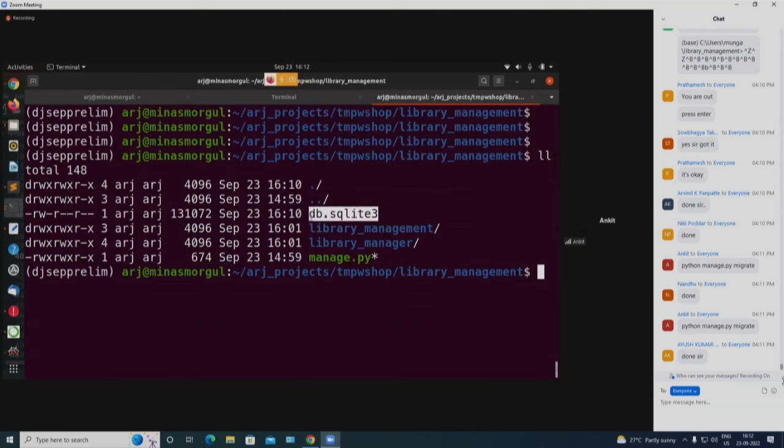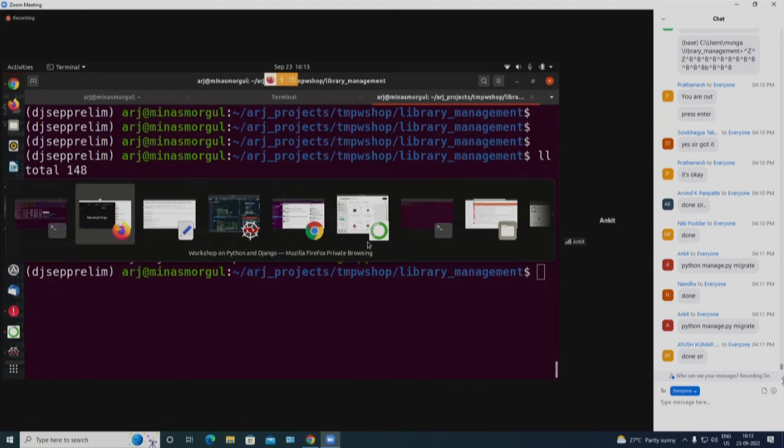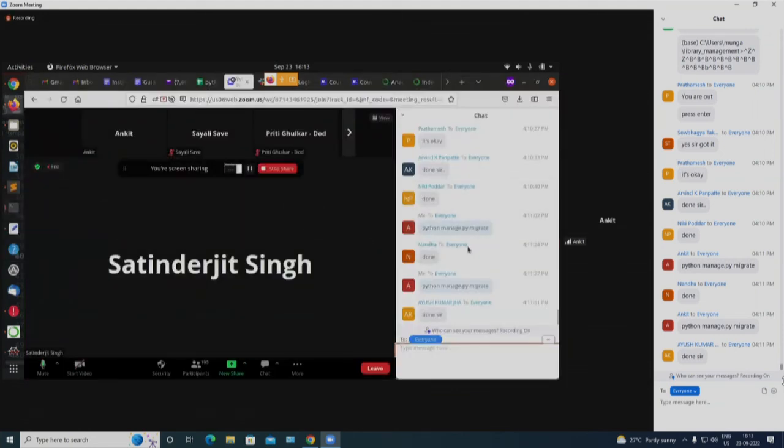If you delete this later on, it is going to make life difficult for you because you'll have to do migrations again and you lose all your older information. So from now on, please do not delete this file until told, right? So you should be able to see this new file. In case anyone is not able to see it or had any errors with their migrations, please let me know and we'll try to fix it.